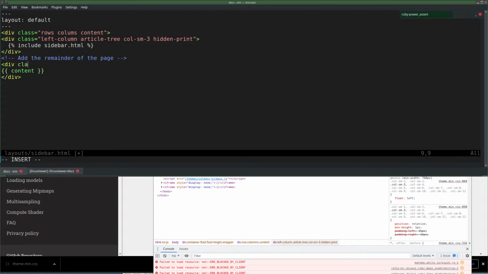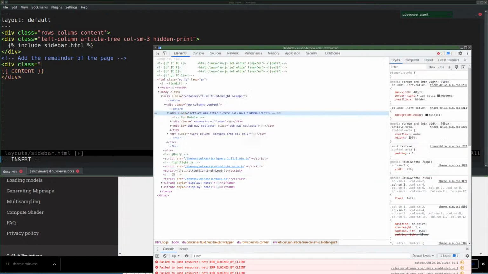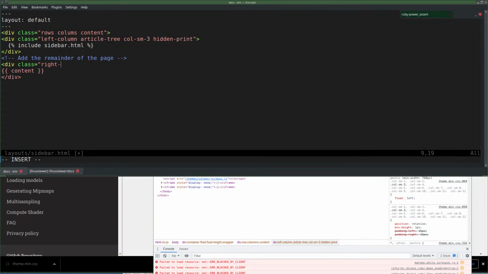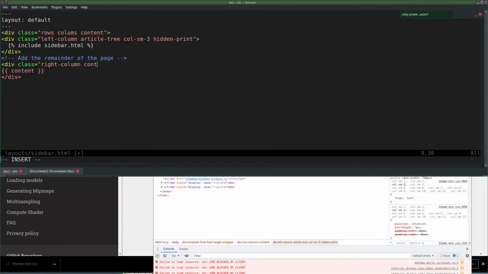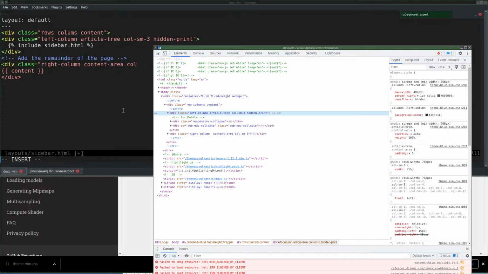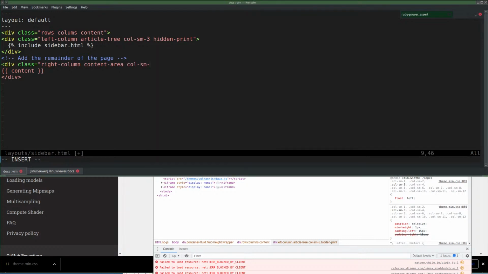Div class equals right column. Col-sm-9.